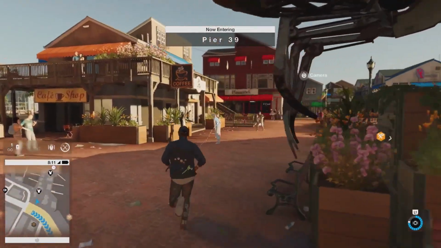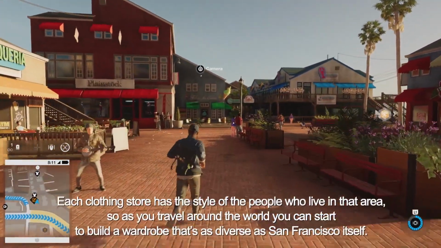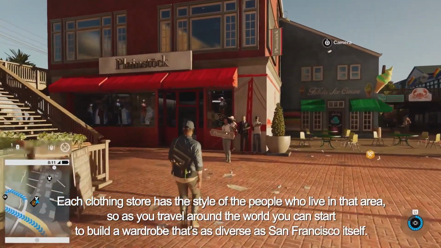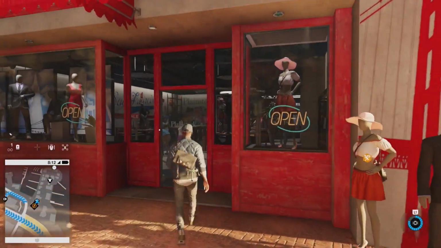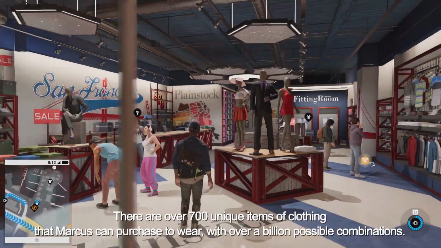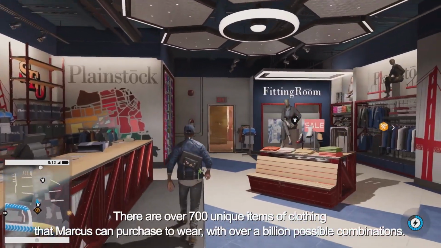She's fantastic. Up ahead is a clothing store, so let's go give Marcus a new look. Each clothing store has the style of the people who live in that area, so as you travel around the world, you can start to build a wardrobe that's as diverse as San Francisco itself. There are over 700 unique items of clothing that Marcus can purchase to wear, with over 1 billion possible combinations.